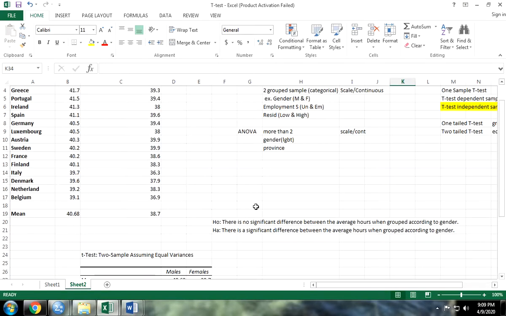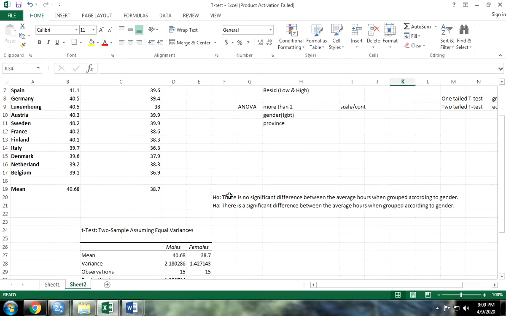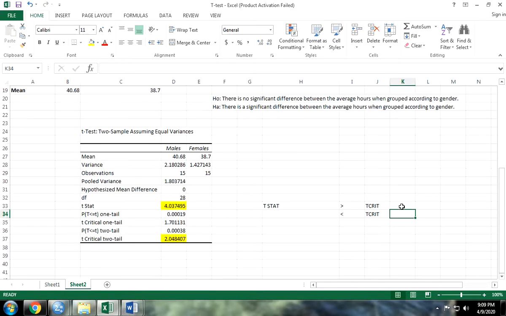At dito na pupunta tayo sa ating hypothesis testing. Okay. Pag mas malaki yung t-stat with your t-crit, HA siya. So, we now reject your null hypothesis and accept your alternative hypothesis. Now, kung mas malaki yung t-crit compared with your t-stat, null hypothesis siya. So, i-accept natin yung null hypothesis, reject your alternative hypothesis.